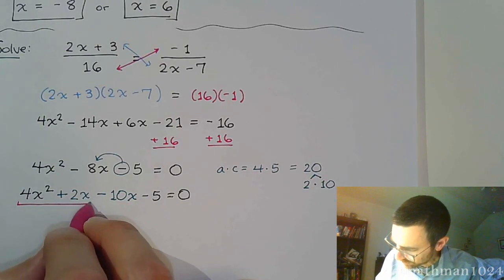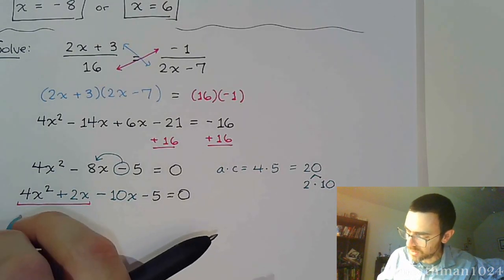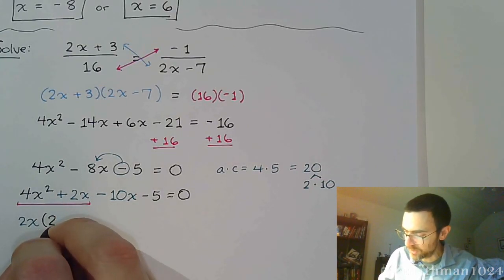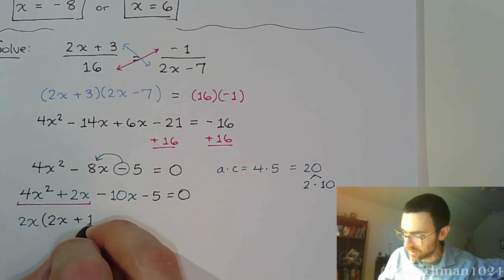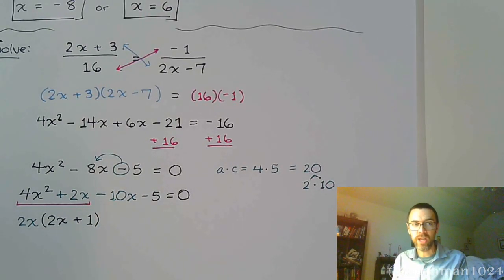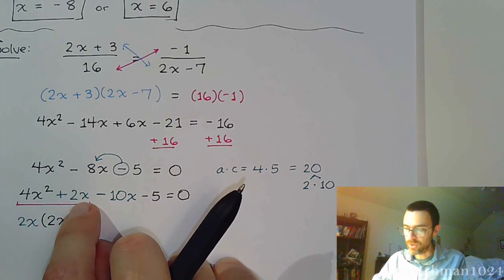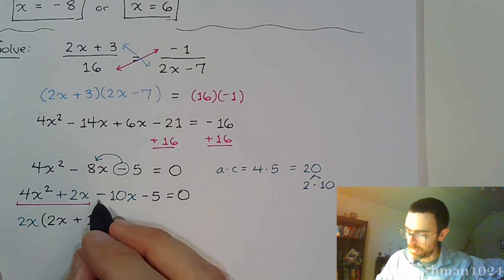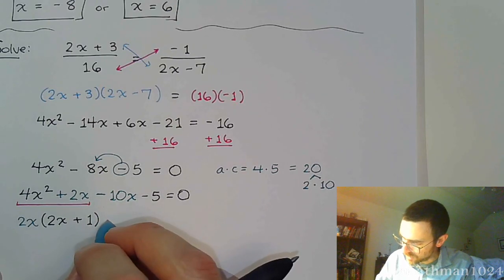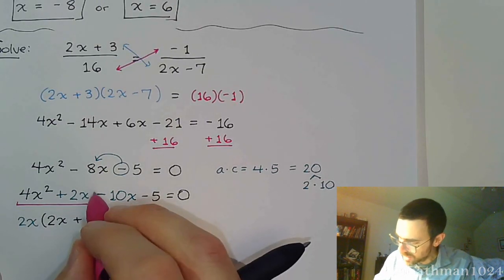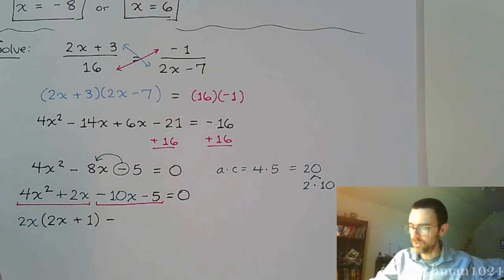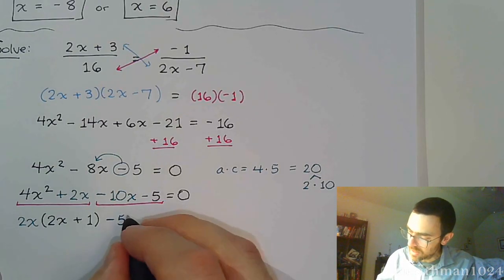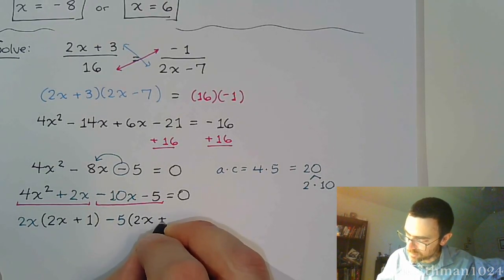In the first group, the common factor here is 2x. So we factor that out, and we're left with, careful now, 2x plus 1. It's easy to forget about the 2x here, but remember, 2 divided by 2 is 1, not 0, so you still have to have something there. Minus, and the common factor in that group between 10 and 5 is 5. So we're going to factor out negative 5, and again we're going to be left with 2x plus 1.